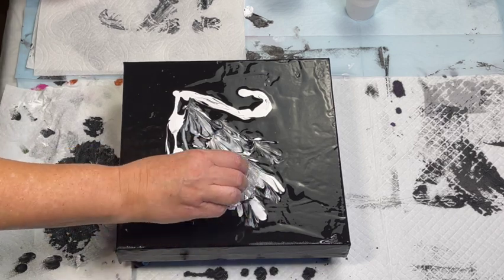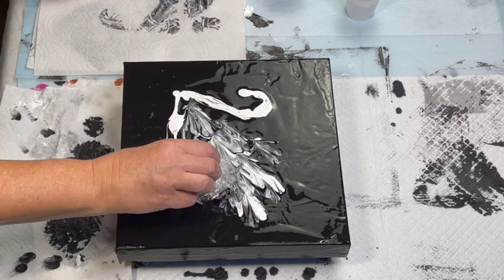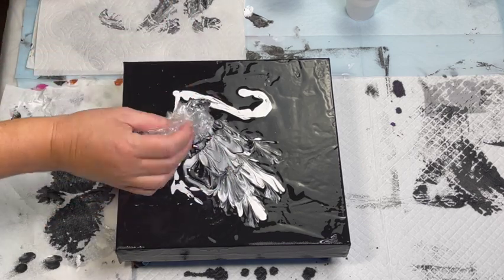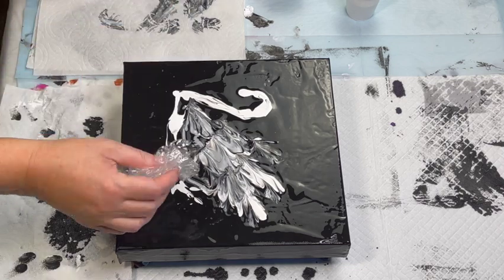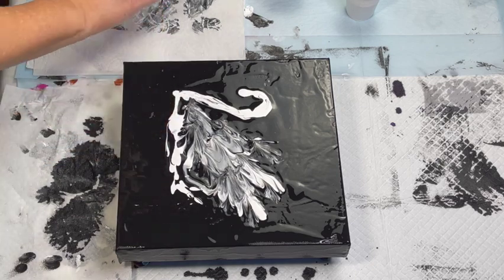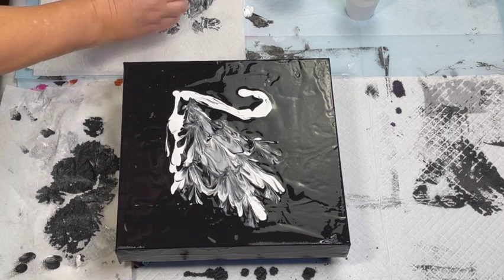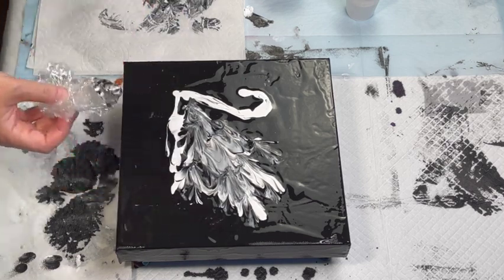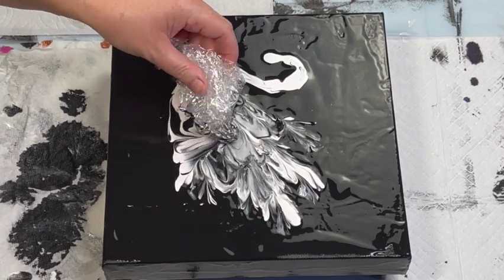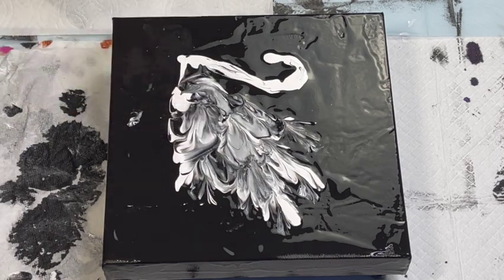And I think I'm learning to rotate the cling film a little better. I'm just dipping the excess off. See what beautiful effects it gives? I mean, it truly does look like feathers.